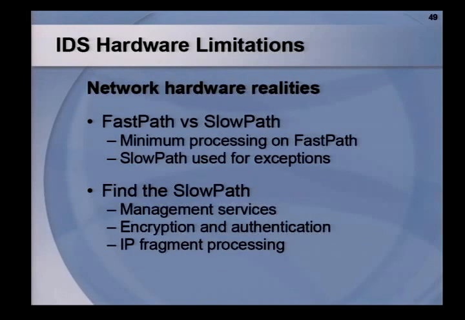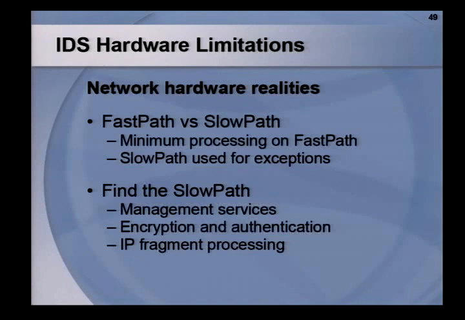With any hardware, and especially with dedicated appliances, where you have custom processors, FPGAs, that type of thing to speed things up, you've got what's called the fast path and the slow path. The fast path is what basically never reaches the management processor of the system. If you've got a router like a Cisco router, most traffic goes through the fast path. It comes in one interface, matches a little rule, and if it doesn't match that rule, it goes straight back out the other interface. It wants to push packets as fast as it can. If you can trigger some kind of exception, or anything that requires any kind of processing by the management CPU, it goes into what's called the slow path.